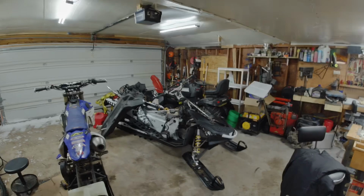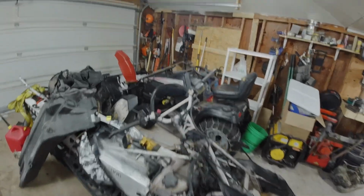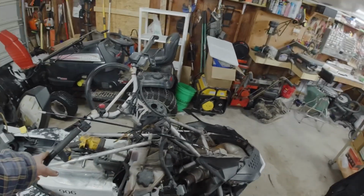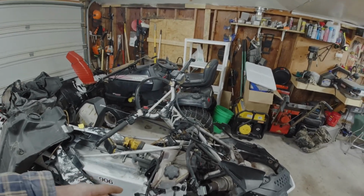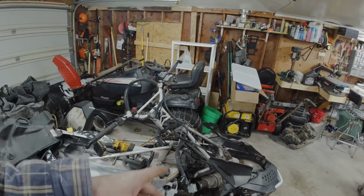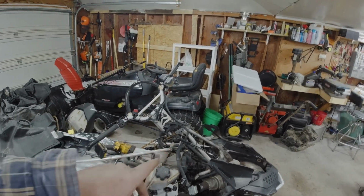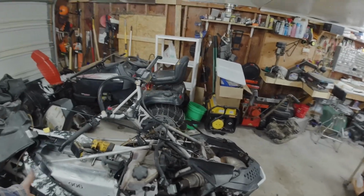And before I left, my snowmobile was just not running right. I took it to a snowmobile shop, dropped it off to them when I went down to work on my F-350, and was just going to have those guys deal with it. They looked at it and said, yes, the carburetors definitely need to be redone, but it had broken bolts in the motor mount. And they were telling me like $1,000 to fix it. And I was like, I'll take care of it.